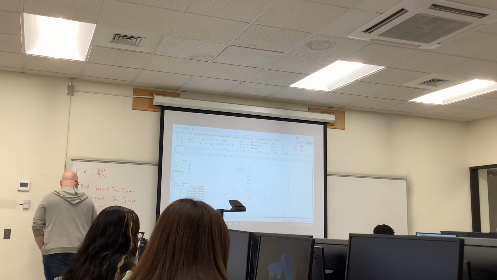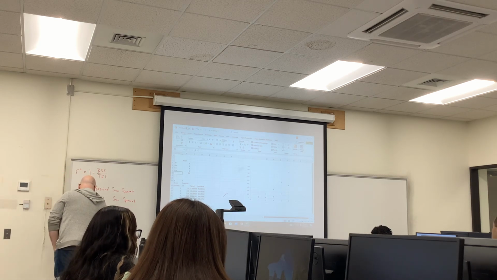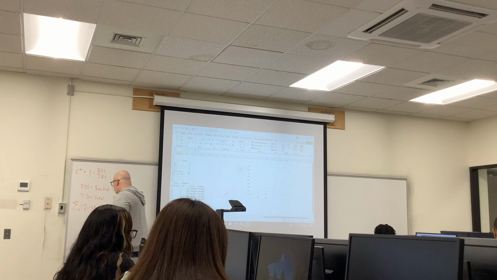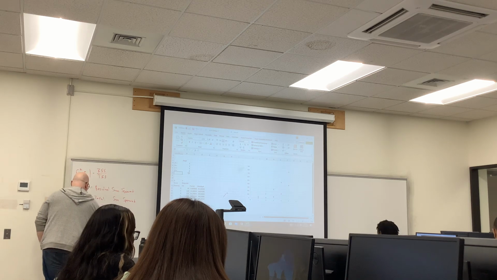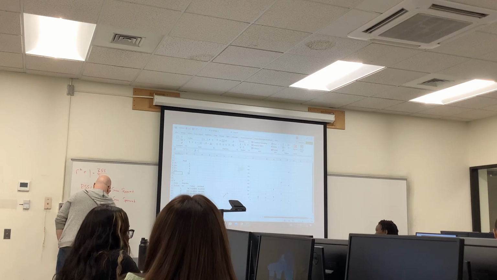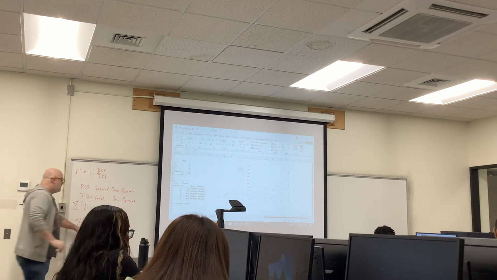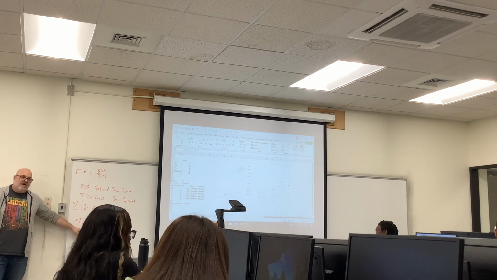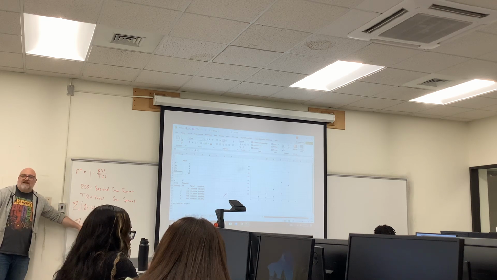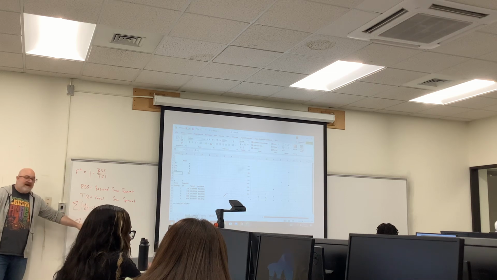TSS is actually yi minus y bar, or the mean value, squared. So this is saying, okay, this tells me how far my model's off. This tells me how much spread I have in my data compared to my mean. So how is my model behaving compared to my mean?